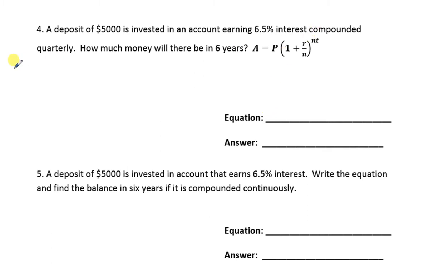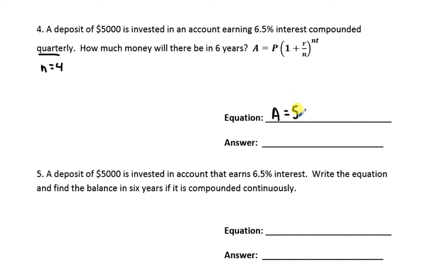But this one's going to be compounded quarterly. So n will equal 4 in this equation here. So the amount we're going to end up with. Now if you look at that last problem and these next 2 problems, we're depositing $5,000 for the same amount of time at the same interest rate. And it's really to show you the difference in compounded interest. It's going to be higher. It's not going to be extremely higher. So if you get a number that's way higher, you probably did something wrong.